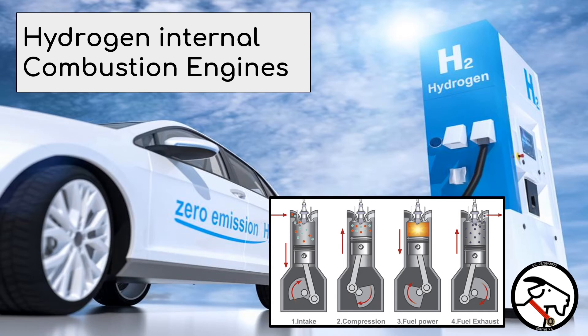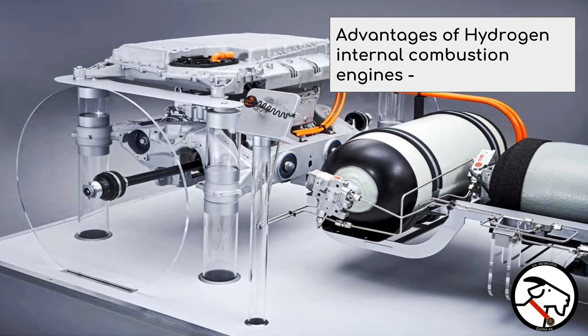There are many reasons why people favour hydrogen combustion engines. It has a wide flammability range, meaning hydrogen can be combusted by a wide range of fuel-air mixtures. Hydrogen can run on a lean mixture, meaning the amount of fuel is less than what is needed for combustion with a given amount of air. This results in greater fuel economy and a lower final combustion temperature, which reduces pollutants such as NOx emitted by the exhaust. Additionally, hydrogen has a high auto-ignition temperature, enabling higher compression ratios compared to a hydrocarbon engine. A higher compression ratio results in greater thermal efficiency, meaning most of the energy used is useful.